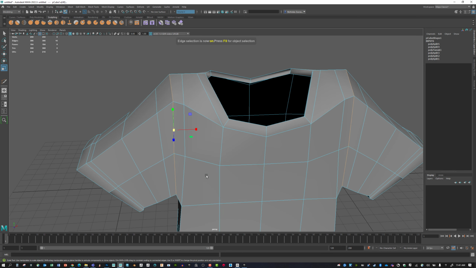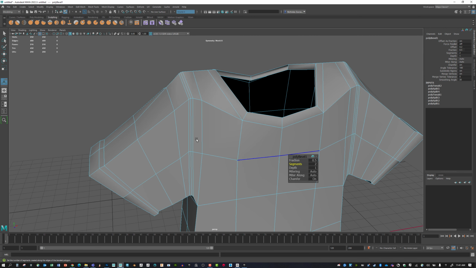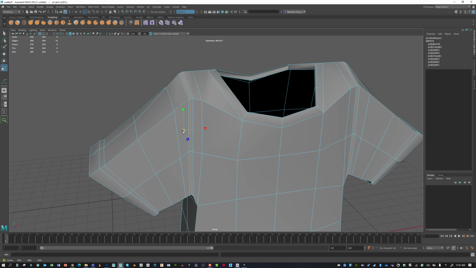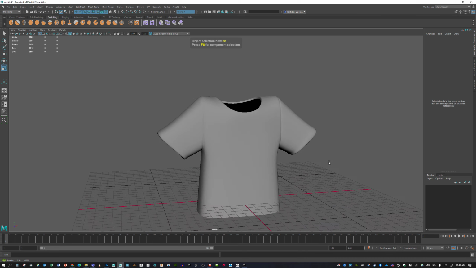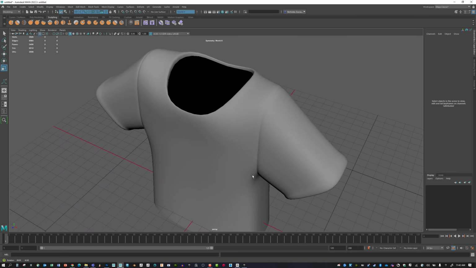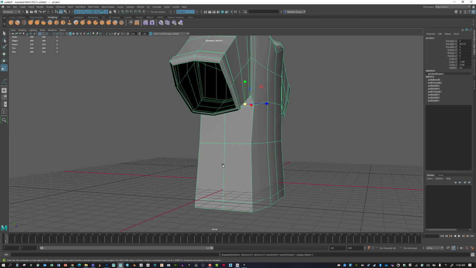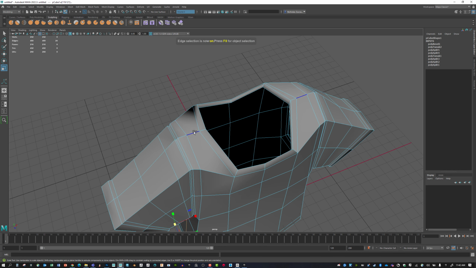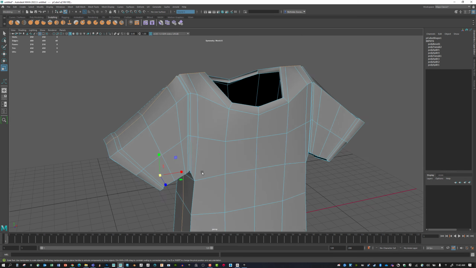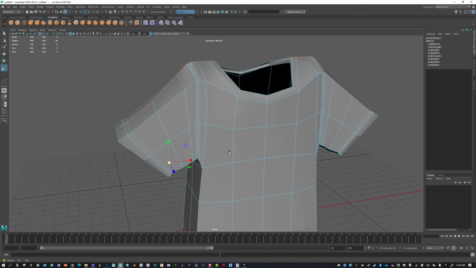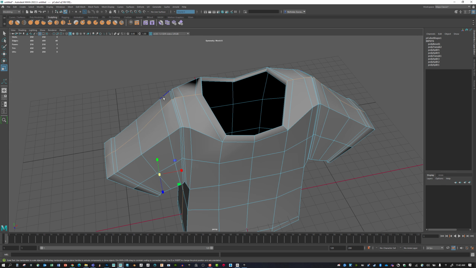We could do this, we can bevel this, add one more segment going through it like this, and then scale this in just a little bit. Get that as a seam. Okay, I think that's making sense. Now if we did the same thing for this, I'm going to have the split going down here, and I think t-shirts, yeah, they have a seam going right there.